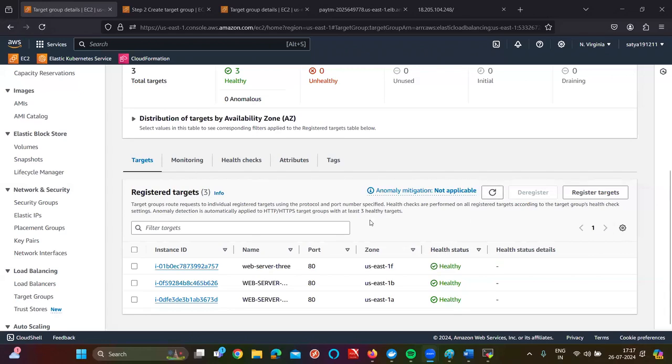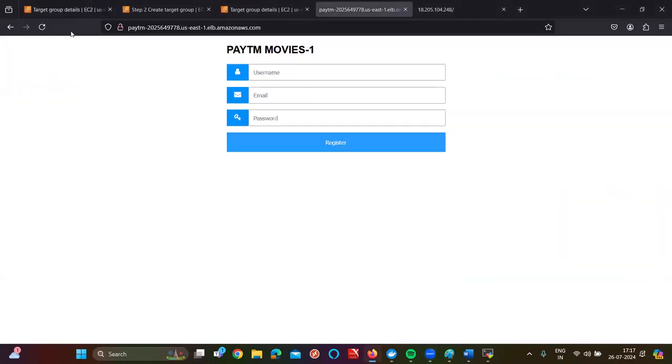So currently, server number 3 is in which state? Now, if I go and click on refresh, will my request go to server number 3 or not, sir? That means my server number 3 is also distributing the load. So in this way, you can add new servers to distribute the load. So now load will go to server number 3 also.